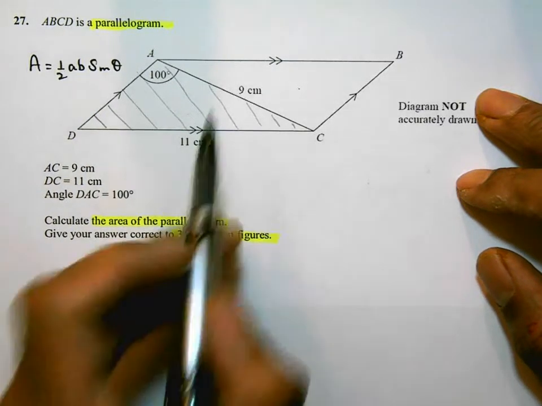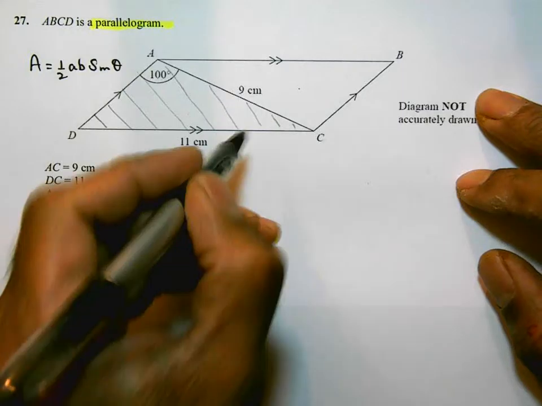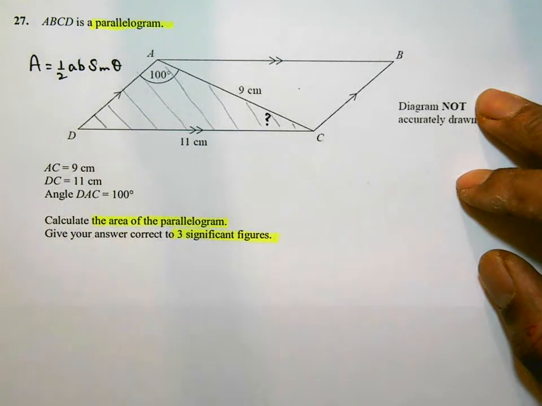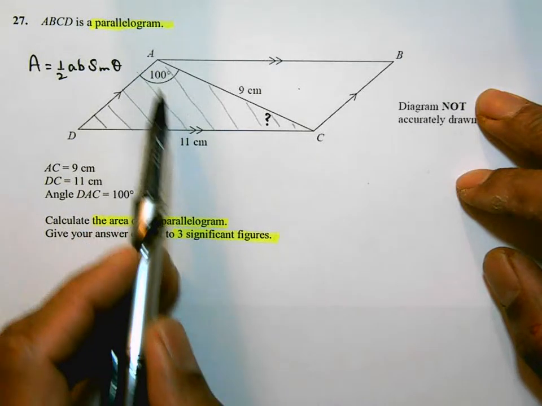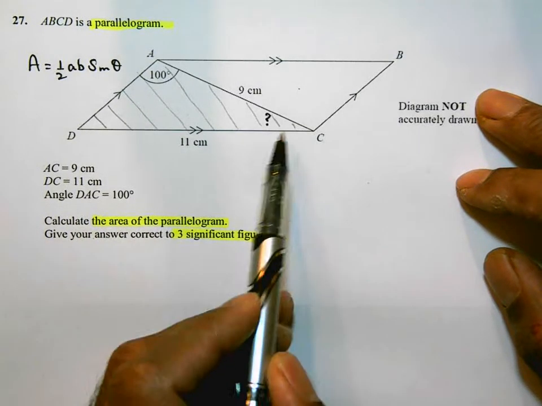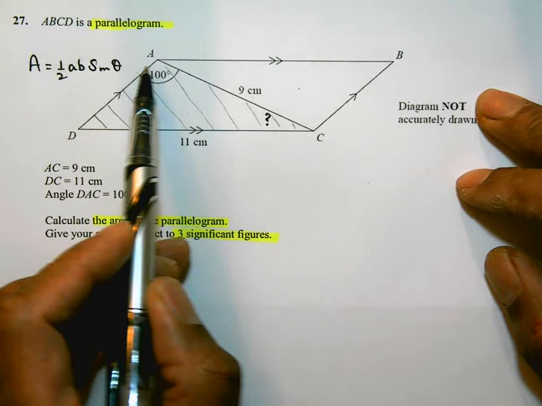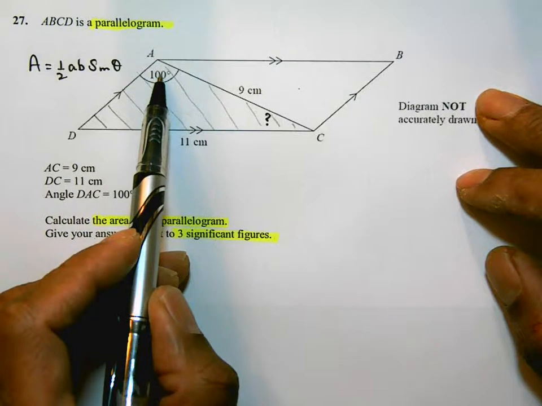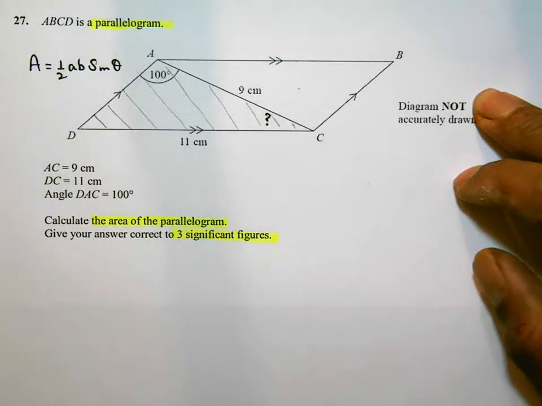Okay, now that's the angle between the 2 sides A and B. So I know 2 sides of this triangle, and if I knew this angle over here, I could use this formula to work out the area of this triangle, which I could then double to find the area of the whole parallelogram. But I don't know this angle. Could I find this angle? Now, at this stage, I can see I know one angle, I know 2 sides. I could use the sine rule.